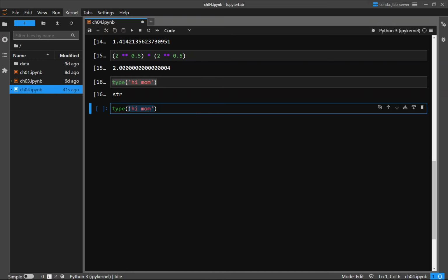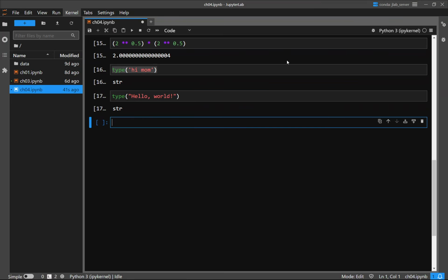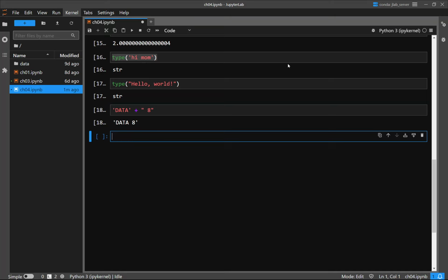And also between double quotes. Python doesn't care. As long as you're consistent, you can be like, "hello world." The type of that, still a str. Okay? And the type of things dictates what you can do to those things. So there's a plus operation on strs, but it's not mathematical. So for example, I'll do the str "data", and I'll add it to the str, with double quotes for fun, " 8". It will create the bigger str with all the characters together. Does that make sense? That's a plus on strs. It's not a mathematical plus anymore. It's adding characters now. Okay?